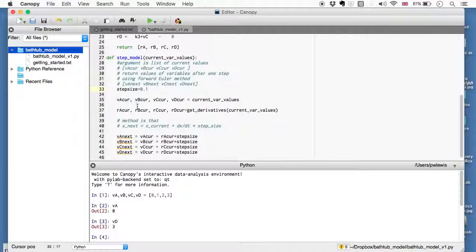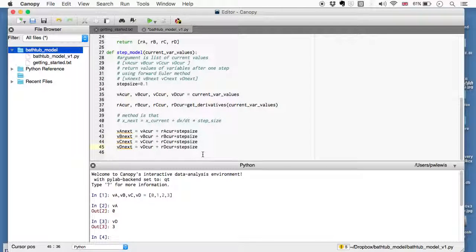Okay, maybe not the most sensible place to have it in my code, but let's leave it there for now. I can think about where it might belong later. So then I need to just return it. I found the next value for all my variables to return. I'm going to return this list.